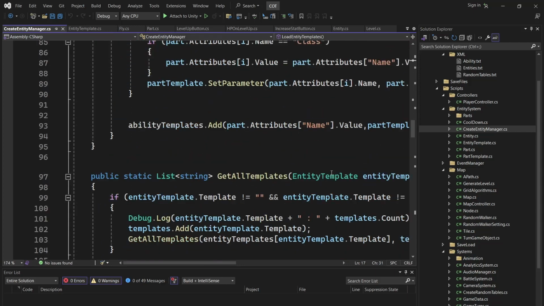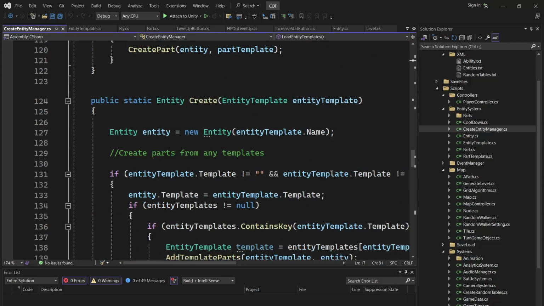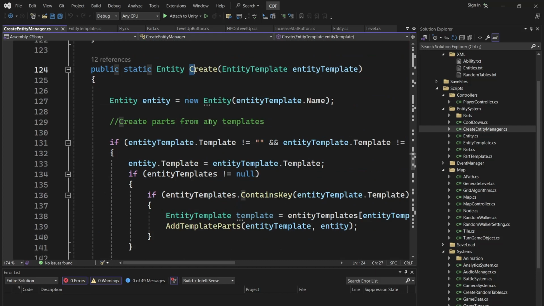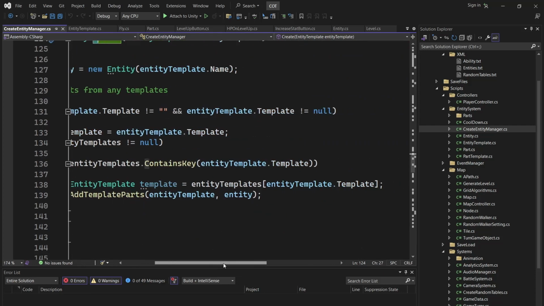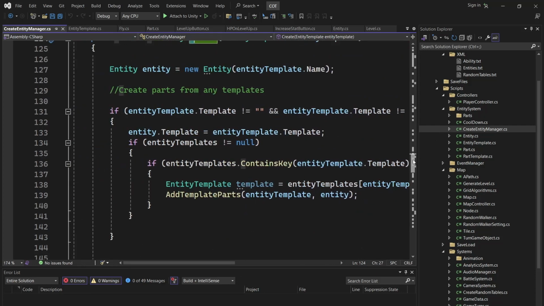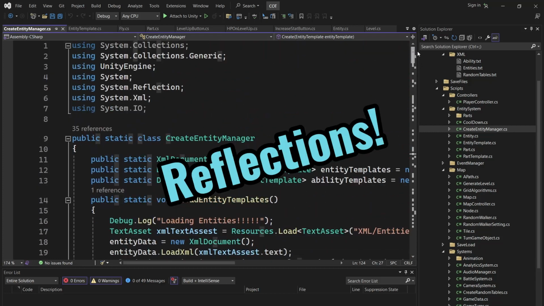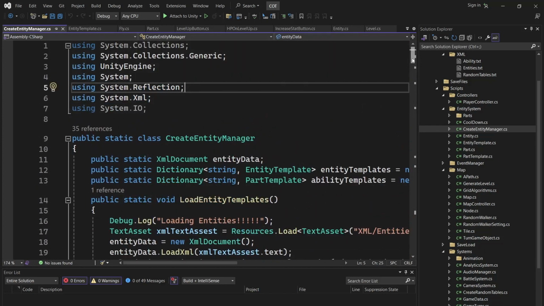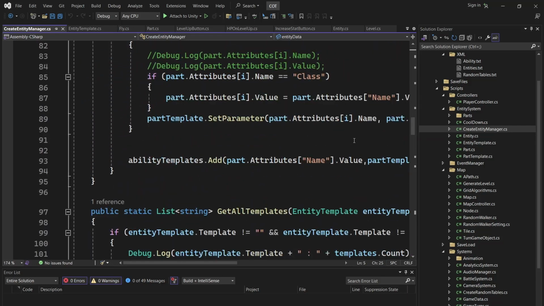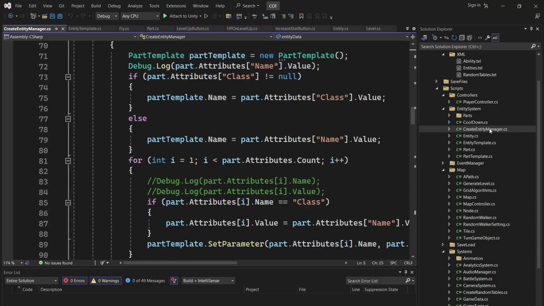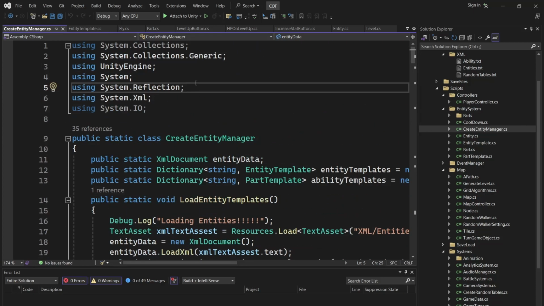Then when you go to actually create the entity, it does some, oh man, what's it called, reflection. You use reflection here to create your classes based upon those templates. A little bit complicated. You'd probably have to look into reflections.